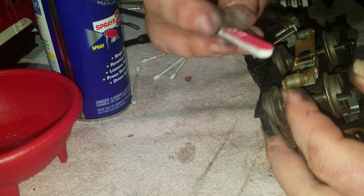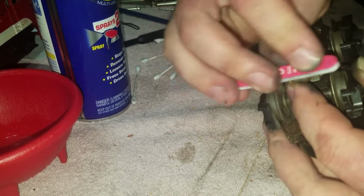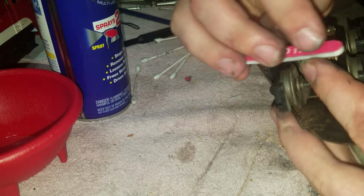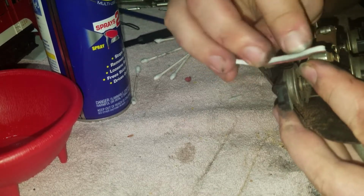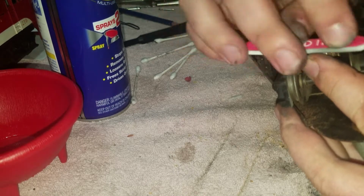Looks good. Do this side now. If there's any model railroading guys watching me do this, if I'm doing something wrong, post it down in the comments.